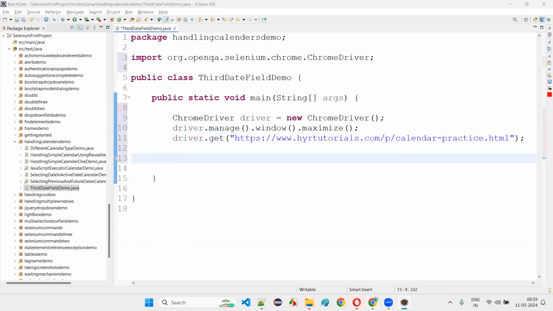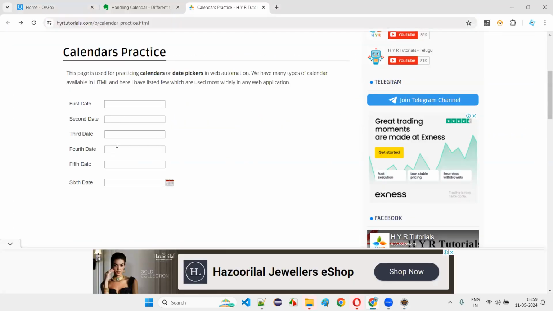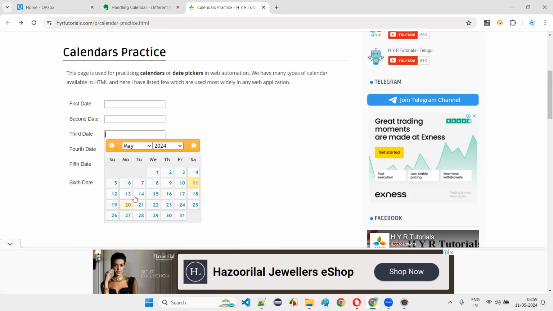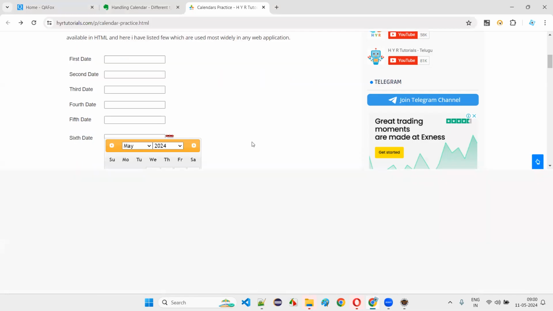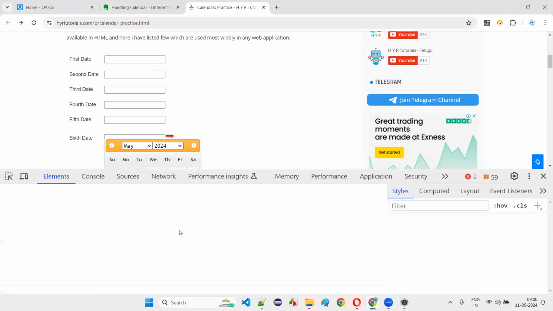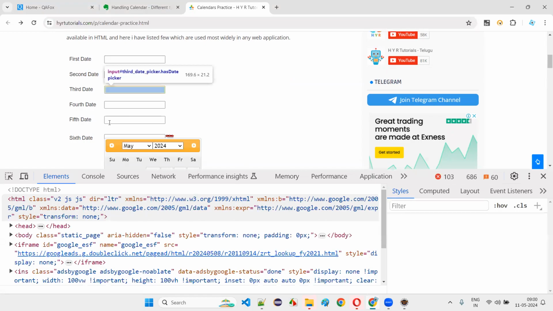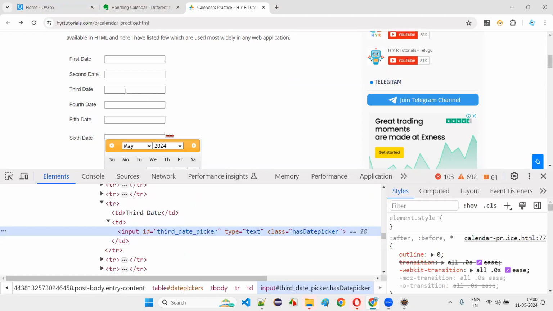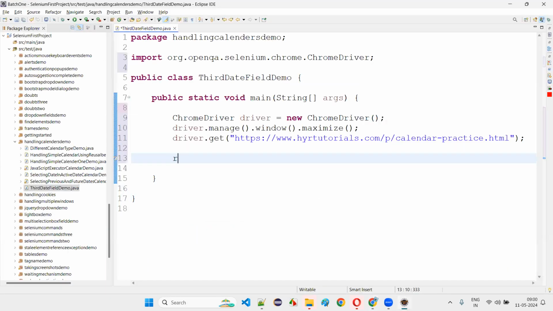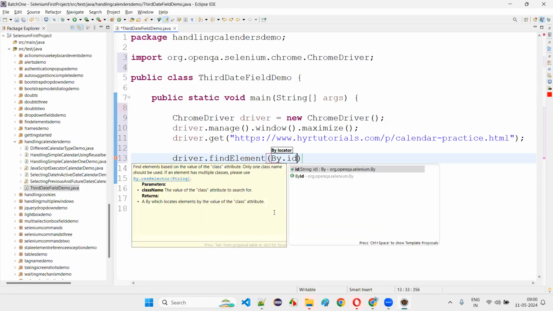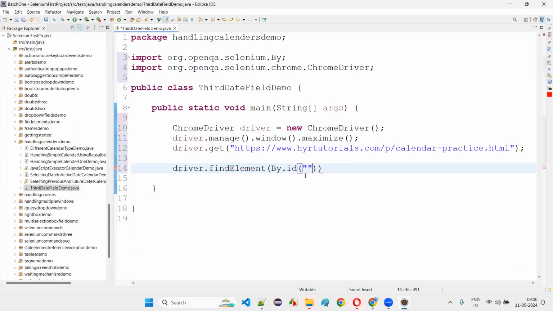In this application, we are going to click inside the third date field, right click, inspect. It will be very easy, guys. I think it will be very easy to automate compared to the previous ones. The more practice you do, the more confidence you will get. driver.findElement(By.id(...)), I think that is ID, yes, ID. Provide the ID of the third date field.